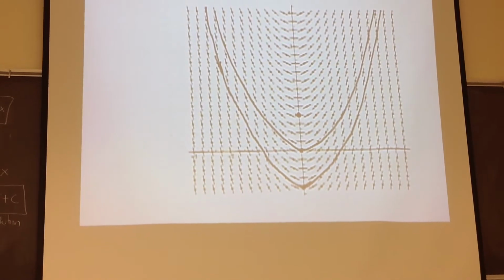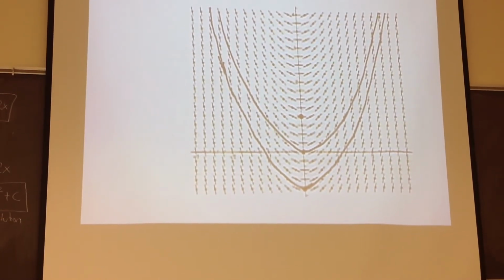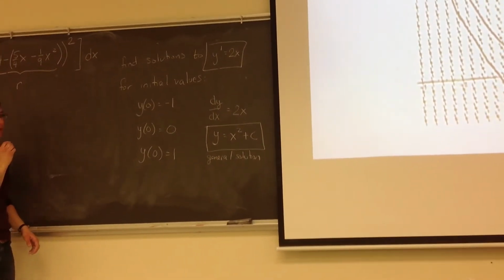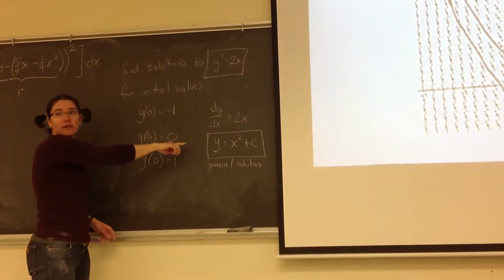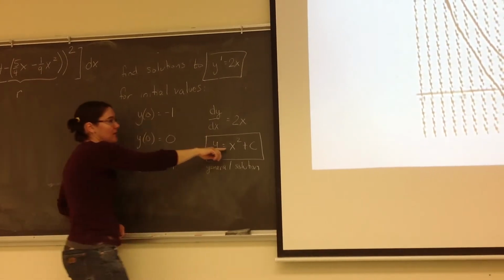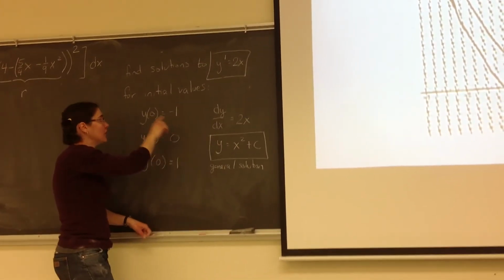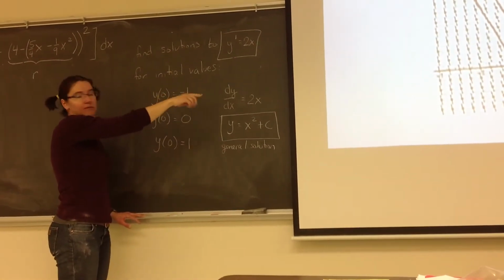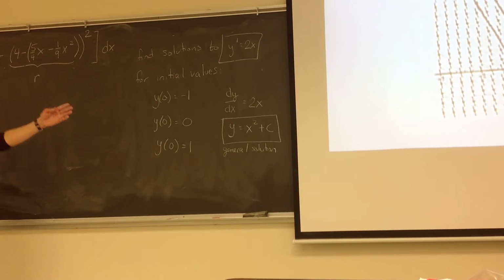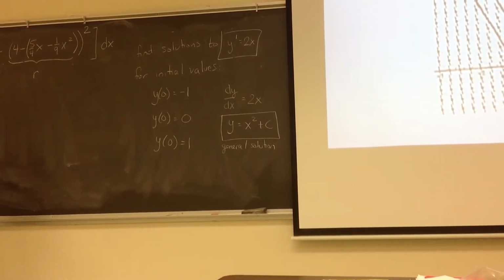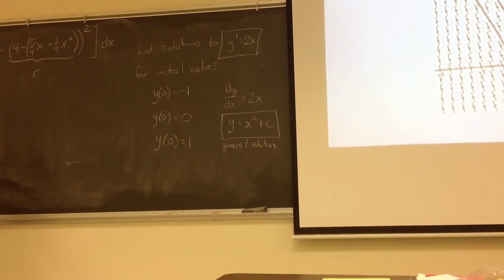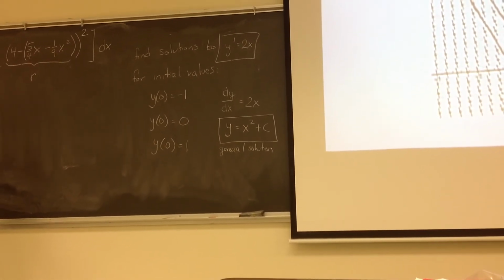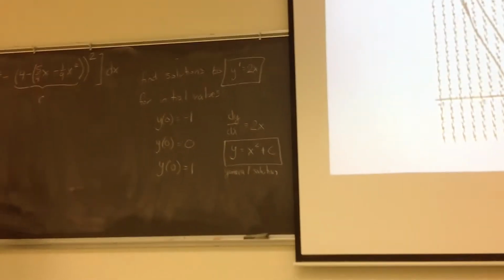The particular solution is, well, it can be either the picture, or when y of 0 equals -1, then I know that y is going to be equal to x squared minus 1. And so the particular solution that goes along with y of 0 equals -1 is x squared minus 1. Graphically is fine, or if we actually wrote x squared minus 1, it would also be legit. Other questions about the graphing of finding a solution to a differential equation via a picture?